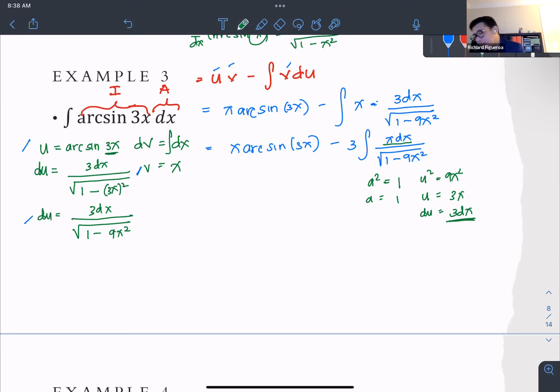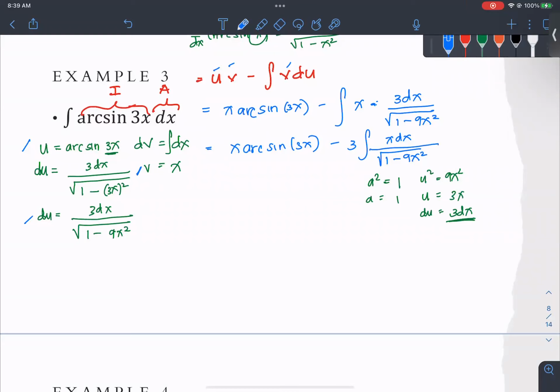So what else can we use? Hindi pwede ang inverse trigo. So since ang derivative ng 3x, it's only 3 dx, but what we have there is x dx. Okay? So hindi natin pwedeng neutralize yung sobrang x. So what is the next approach? Substitution po. Okay, so we can use substitution. Anong u natin? 1 minus 9x squared, sir. Okay, very good.